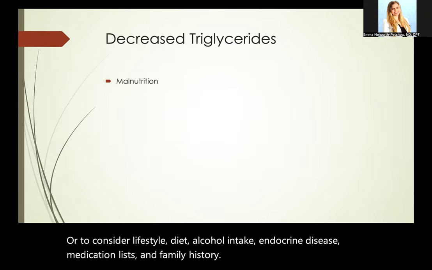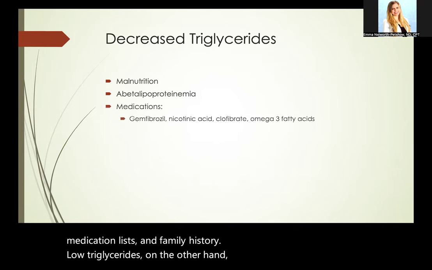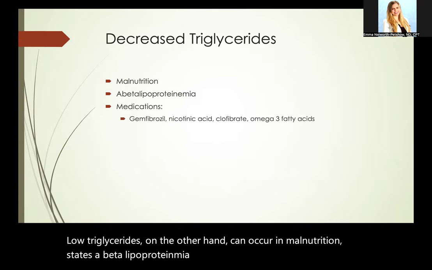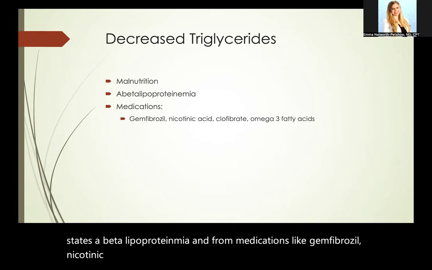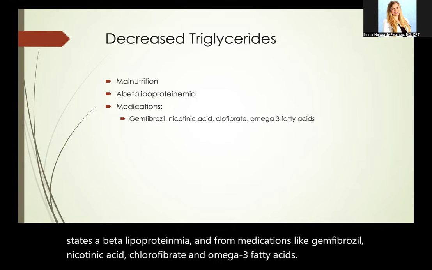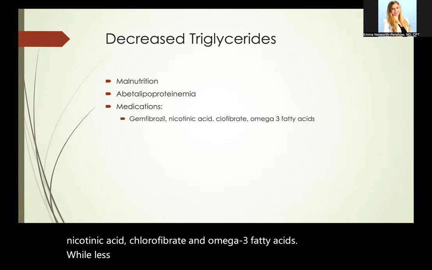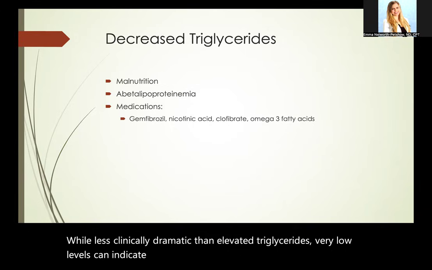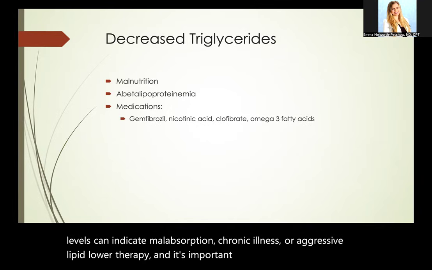Low triglycerides, on the other hand, can occur in malnutrition states, abetalipoproteinemia, and from medications like gemfibrozil, nicotinic acid, clofibrate, and omega-3 fatty acids. While less clinically dramatic than elevated triglycerides, very low levels can indicate malabsorption, chronic illness, or aggressive lipid lowering therapy, and it's important to interpret low triglycerides within overall nutritional status.